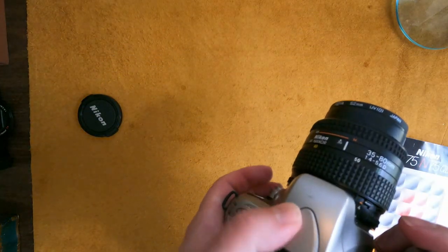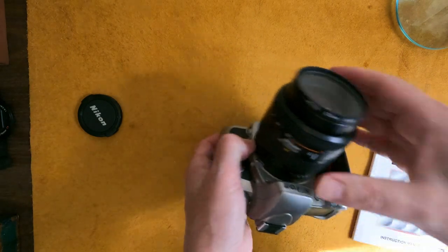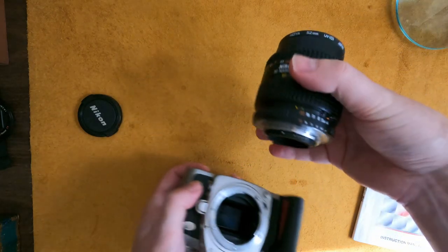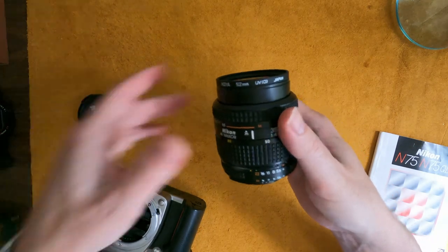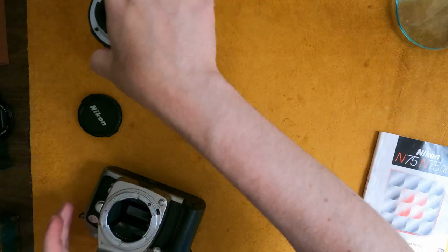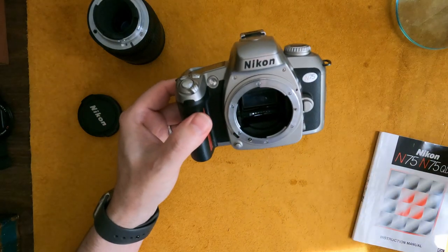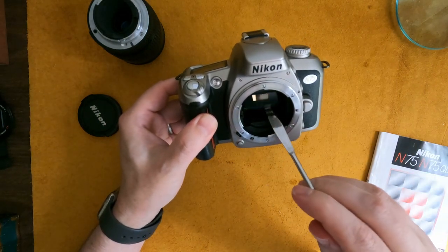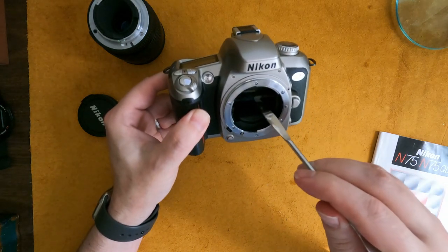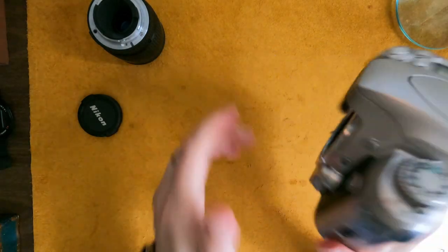You can see what it's saying in the display, just like a modern DSLR. I'm going to turn this off and remove the lens so we can look at what's going on inside. The lens has aperture control on it, and we can select the focus there. Inside we have a lovely mirror, and I'll use my little spatula — it flips up and then there's the shutter curtain.